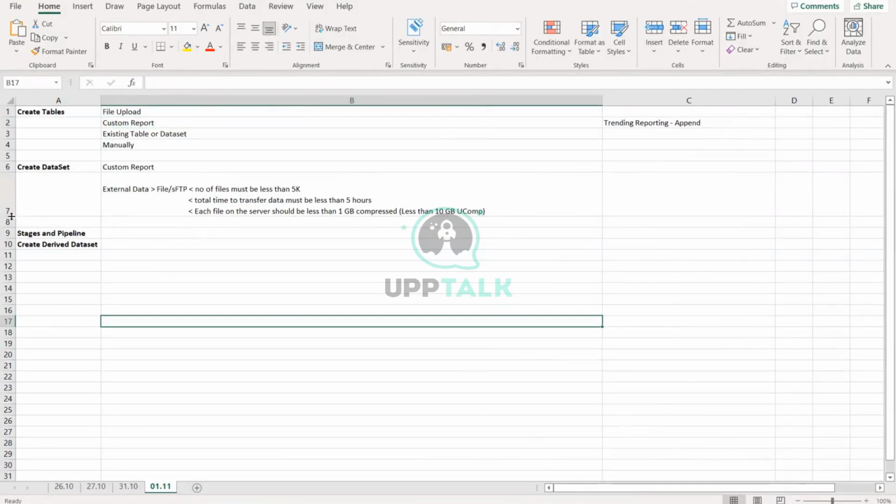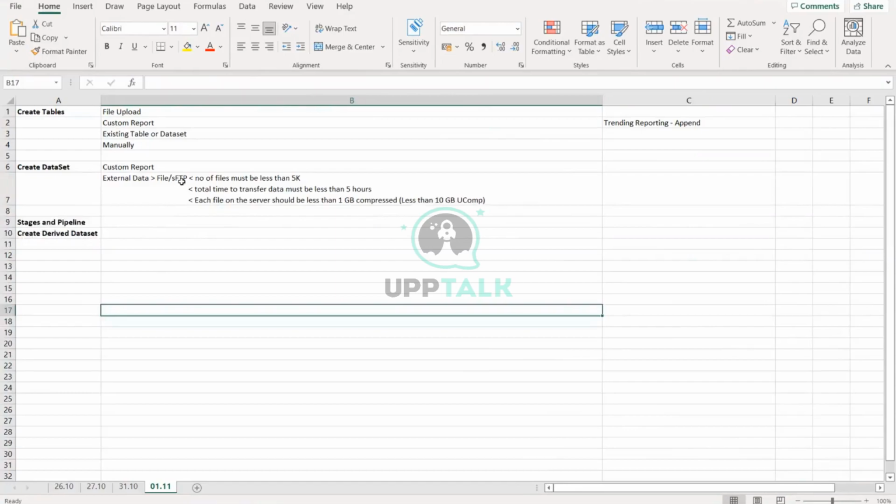These are the three restrictions when you want to create data from and read data from an SFTP. I cannot think of any restrictions with respect to anything else.